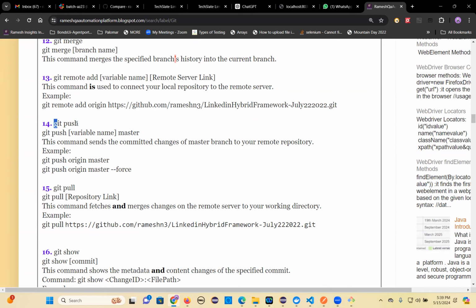Git pull, this is a very important interview question. What is the difference between git pull and git push? Pull brings the remote changes into your local branch. The updates will get into our local directory, right, Ramesh? If someone committed data, we will also get all the updates. All of them you will get.